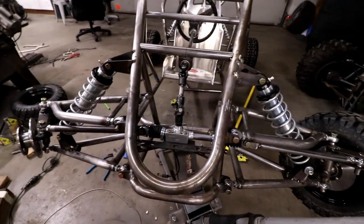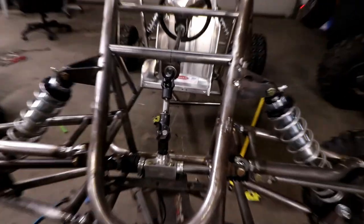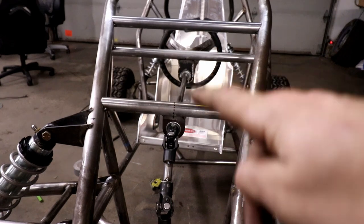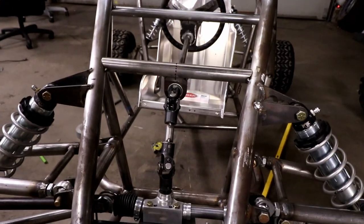Here it is, back in the right way. Two U joints there. Some bearings for my steering shaft, and it steers.